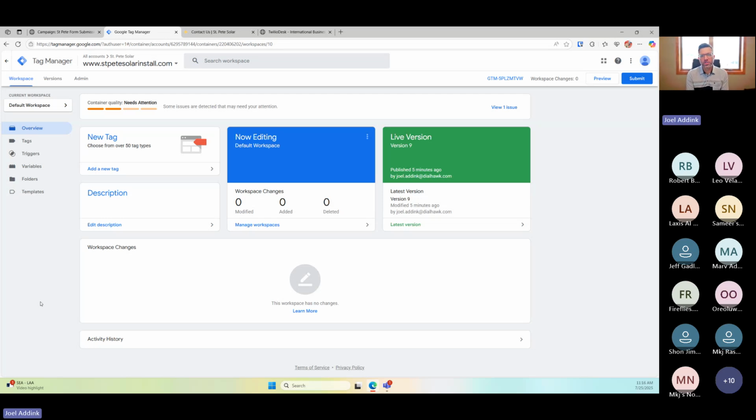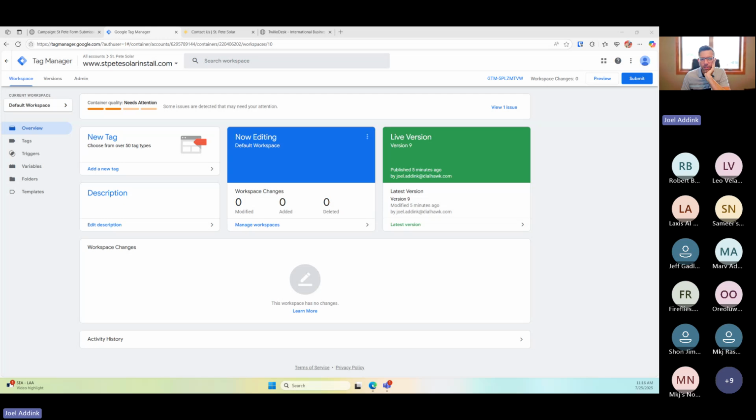Maybe you want to track who clicked what button on your website. You can do that through Tag Manager as well. However, Tag Manager could be a course of its own. We're probably not going to dive a whole lot into that today, but if you want to do some research on your own, Tag Manager is a really powerful tool.